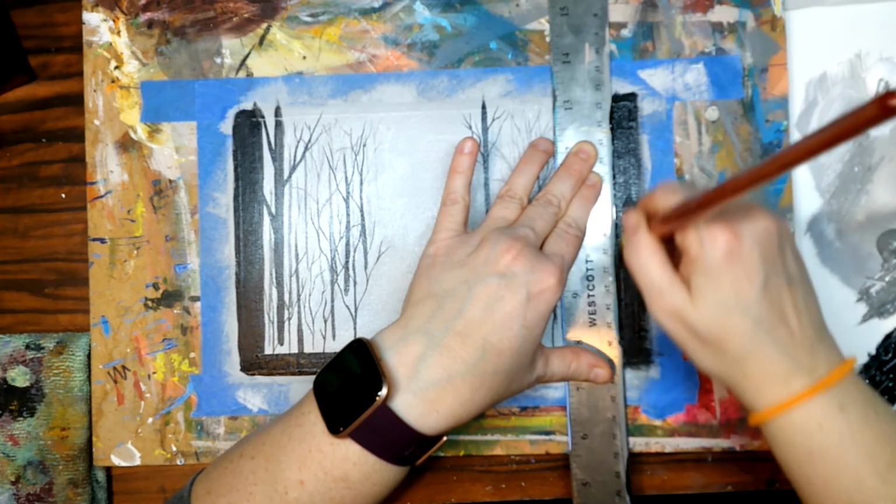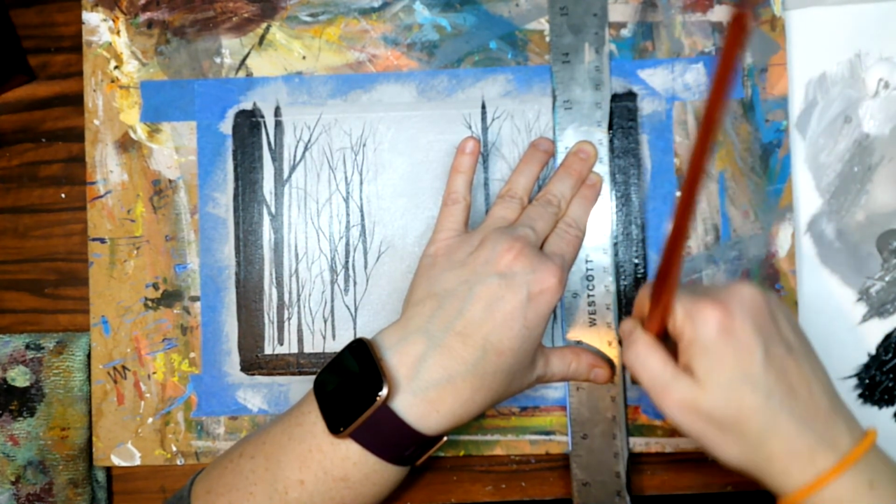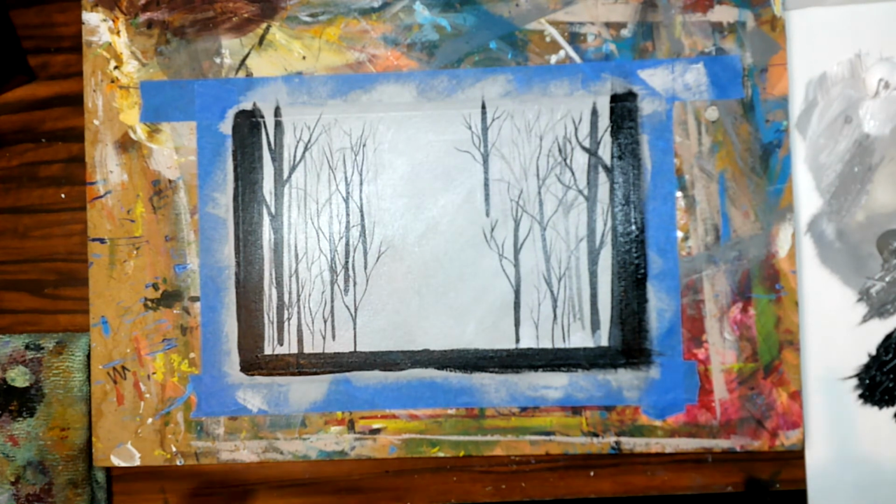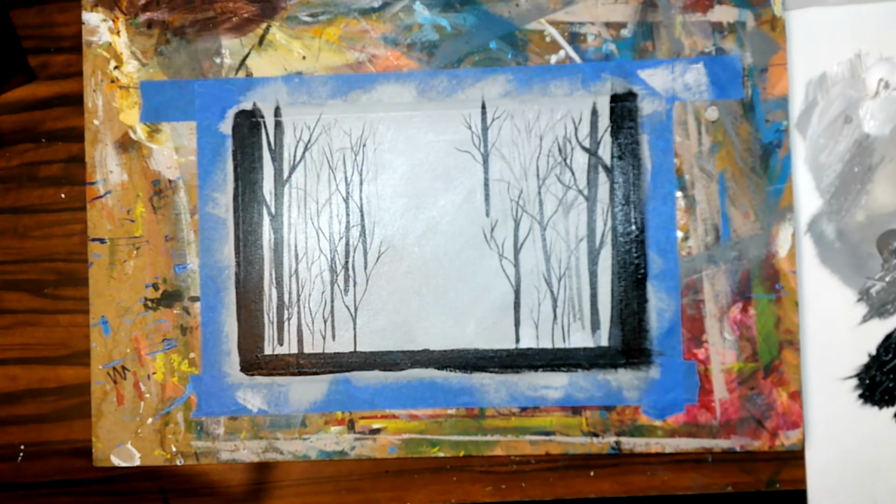This is so that I can do the right side of the window frame, again, just in Mars Black. And the straight edge is not necessary, it is just if you want that crisp line. You can freehand any of these lines as we go.